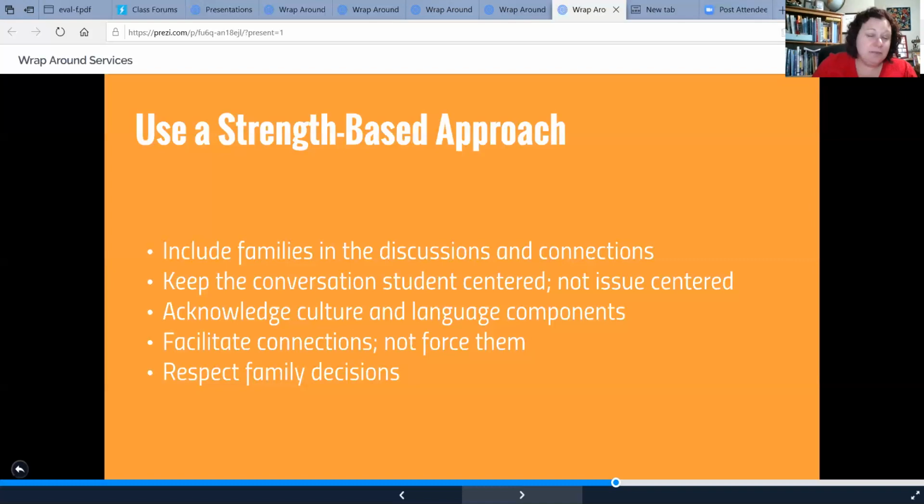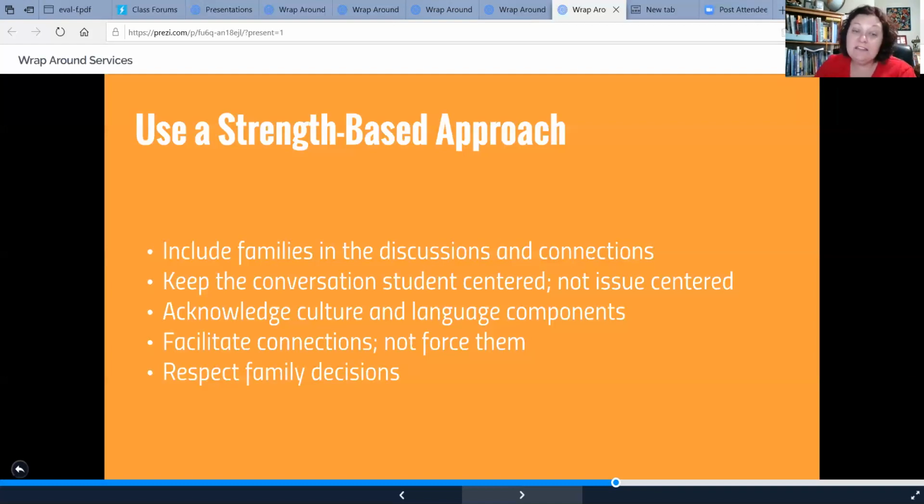I think it maybe took us about 3 or 4 years for one family to finally have their youth apply for developmental disabled waiver. And it wasn't, like I said, because they didn't want the best for their child. It's just they were able to provide everything that was needed right now. And it was very difficult for them to look at a future where they were not involved. And so we have to remember that there's a lot of other emotional components that come into play with that.